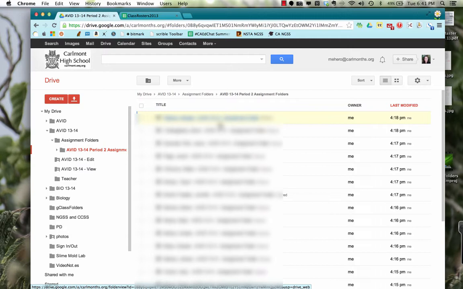There are ways to make it a little bit easier. I don't want to have to go hunting through each of these folders. I can use the search to search for topic assignments, but I'm going to later talk about a script called Doctopus, which allows you to individually send out assignments to students, and I'll actually have a link to each one of their assignments in one spreadsheet, so that will make things a whole lot easier. But having these folders here are really great if you wanted to be able to see the students' work over the year. It's kind of a portfolio of all of their assignments in this class.